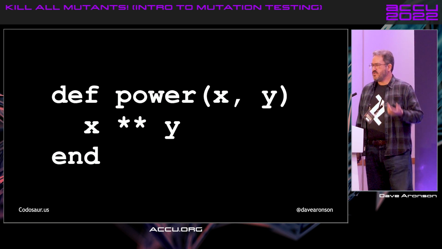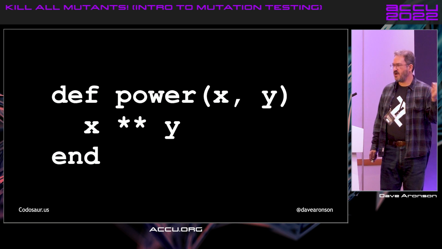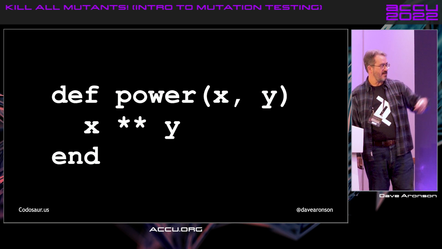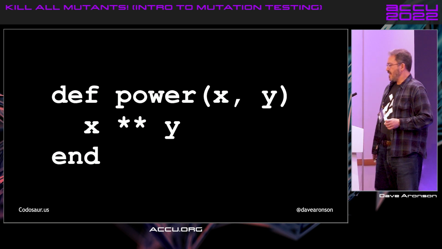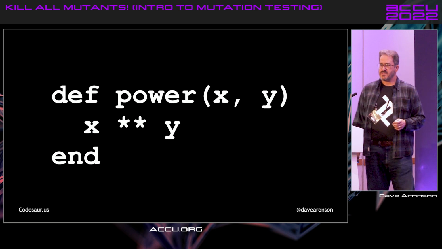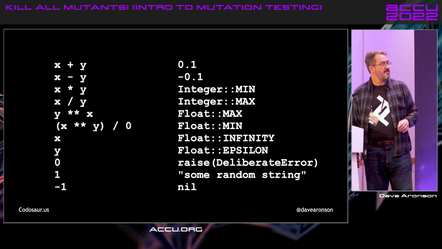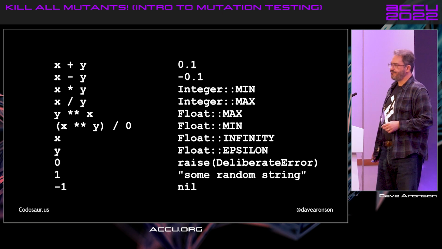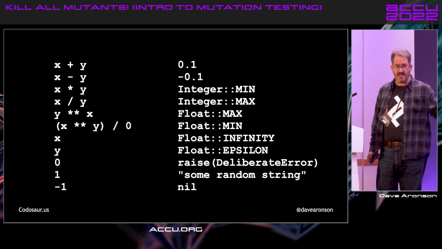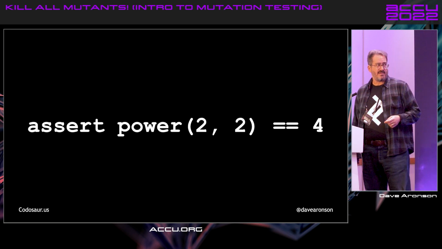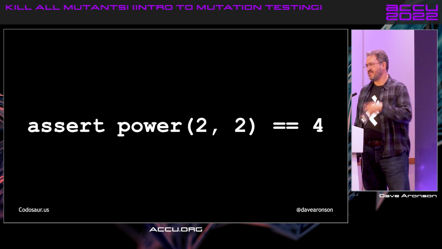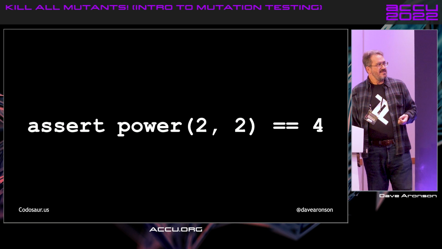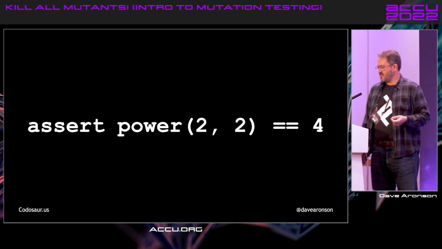Think about what a mutant made from this might return, since that's what our tests would be looking at, because this doesn't have any side effects. Mainly, it could return results such as any of these values and many, many more, but I had to stop somewhere. Now, suppose we had only one test, like this. This is a rather poor test, and I think it's clear to most of you why. We'll see in very much detail shortly.